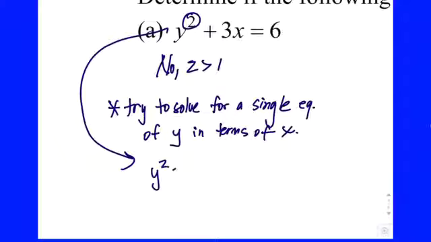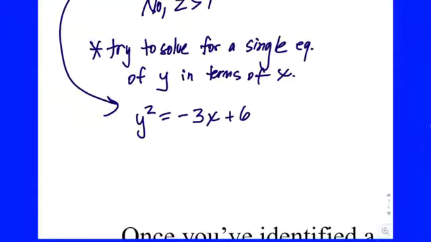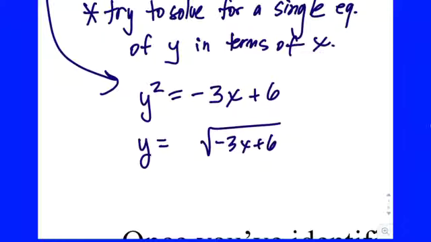The first thing we would probably do is isolate the y squared. So I'll bring it across and you get negative 3x plus 6. And now how do I solve for y? How do I unsquare something? I'm sorry, I gave it away. I square root it. Yeah, my bad. Now you have to remember not to forget that anytime you take the square root in solving, you have to consider what? Plus or minus. Very good. Plus or minus. And that's why I left the space there.